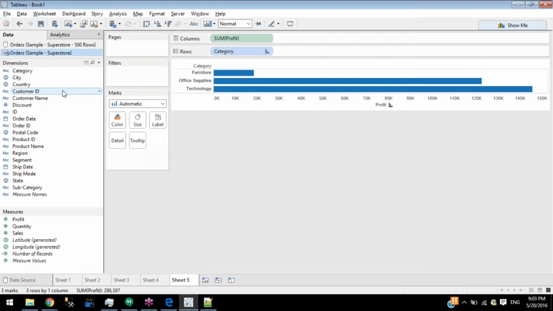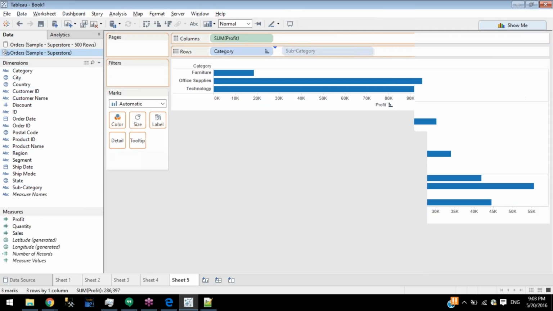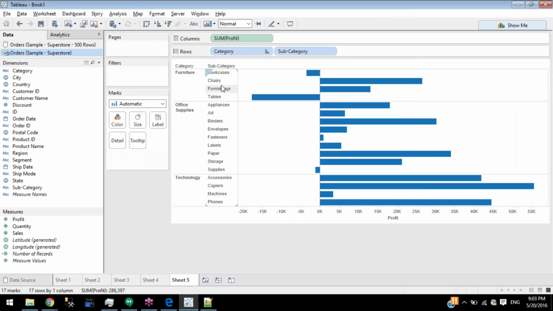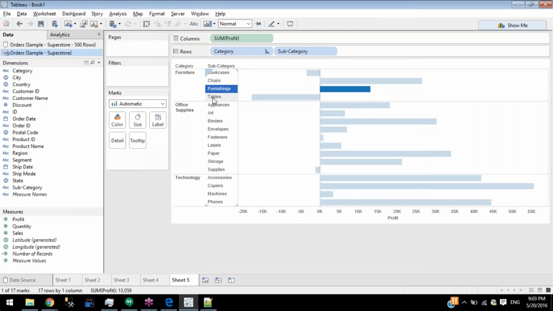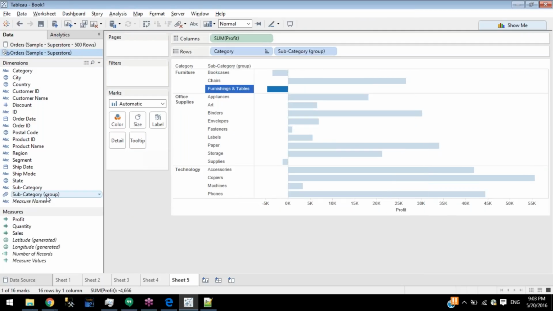Definitely no problem. So say I put subcategory into this and I want to create a group based on these two subcategories. I'll click this icon. Now what will happen is subcategory group will be created. See here, subcategory group. How do I distinct that? If you observe the icon, this pin.